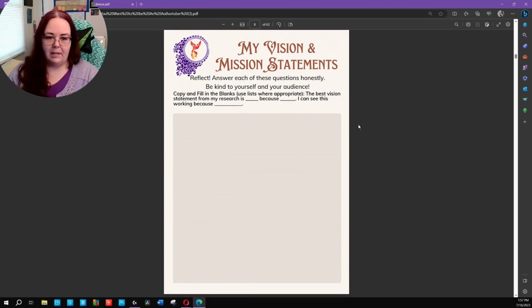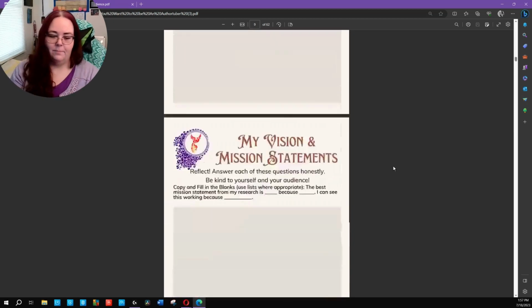I have a fill in the blank sentence here. The best vision statement from my research is blank because blank. I can see this working because blank. Use lists, bulleted lists, numbered lists. I prefer bulleted here so we're not feeling like we're ranking our reasons, but a list would be appropriate to fill in some of those blanks. That way you always have a reminder to come back to of how you came to this decision if you need to edit and update every so often, which you should.